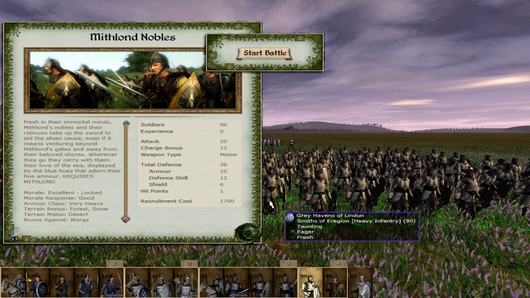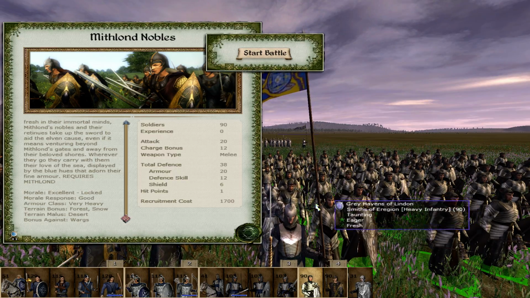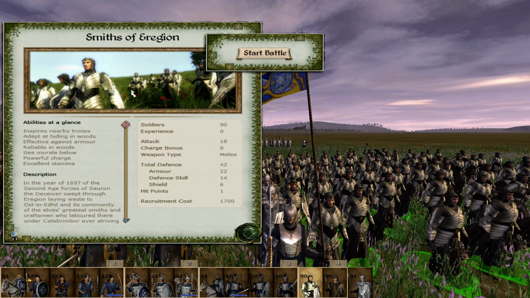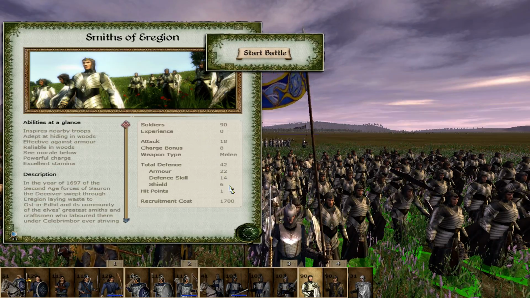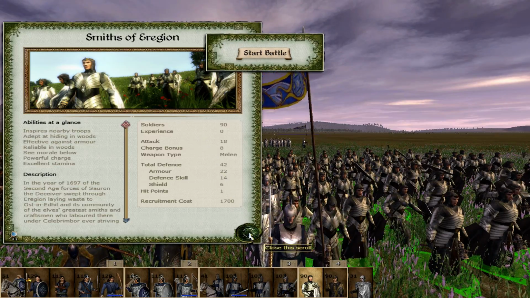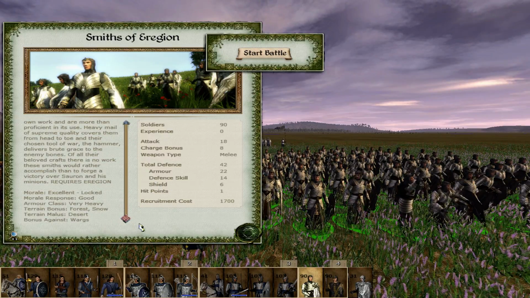And with the changes to the Gwaith y Myrdain, which is no longer a guild and is just an upgradable building, it's very easy to get these now. You don't have to build a load of barracks. You don't have to hope that the AI has not destroyed the guild. But the Smiths of Eregion come from the Gwaith y Myrdain, and these units are mental.